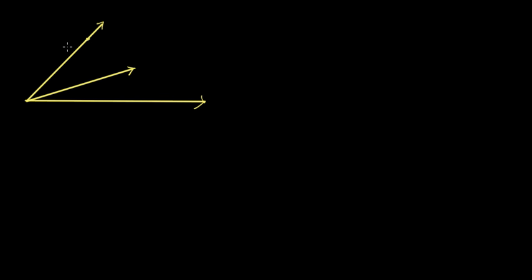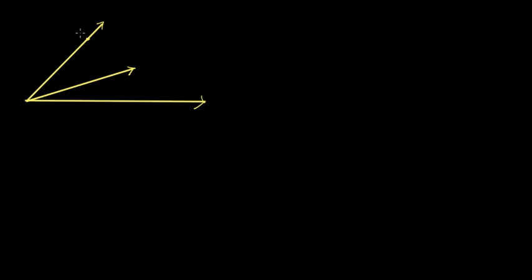I'm going to make a nice little drawing here. And there's a ray, and there's another ray sharing the same endpoint, so I've created an angle. There's another ray. Ooh, that's an ugly one. Let's make it straight. There's another ray sharing the same endpoint. Now I'm going to put a point on each ray to identify these things.